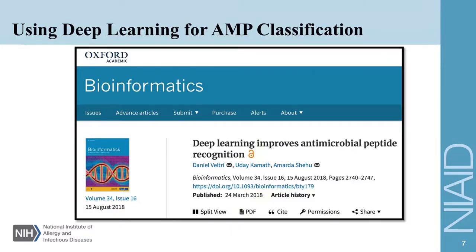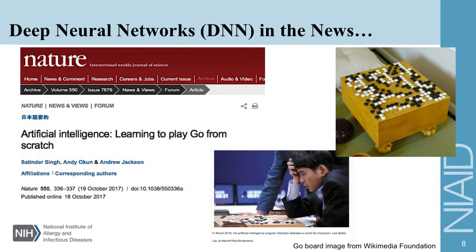So I'm going to be talking about a model we recently published last year in Bioinformatics. And we chose deep learning because it's the hot topic right now. Maybe you've heard that deep learning from Google's company in the UK beat Lee Sedol. He was like Korea's number one Go player. There's a lot of new exciting developments going on in the deep learning space, so we wanted to try that out for AMPs.